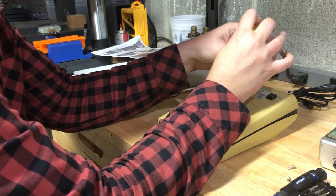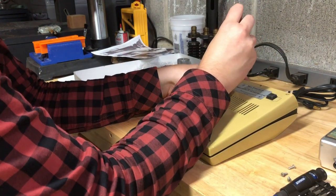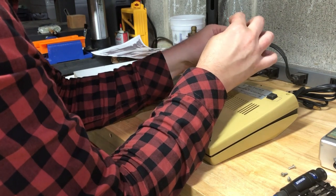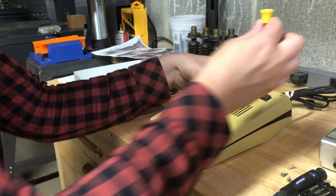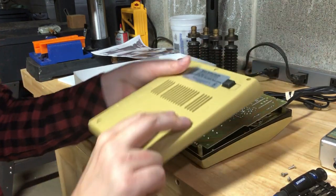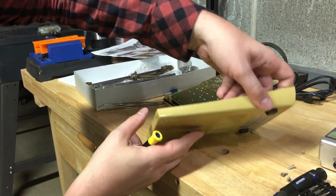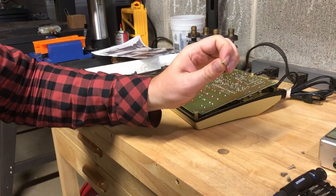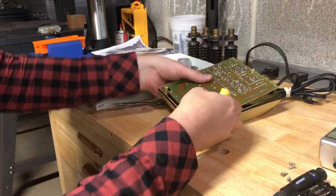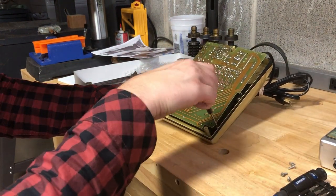Not that that matters, the head matters. So there'd be three you can pull out of this one, then there's two smaller screws that don't quite pop out as easy. So we got five screws, three big ones and two little ones. Little ones are really little. Alright, we don't need that part. And then there's four more screws in here that we gotta pull off to get the keyboard out.